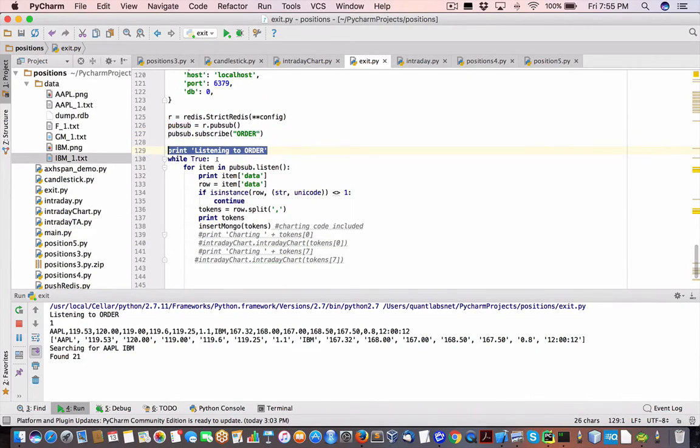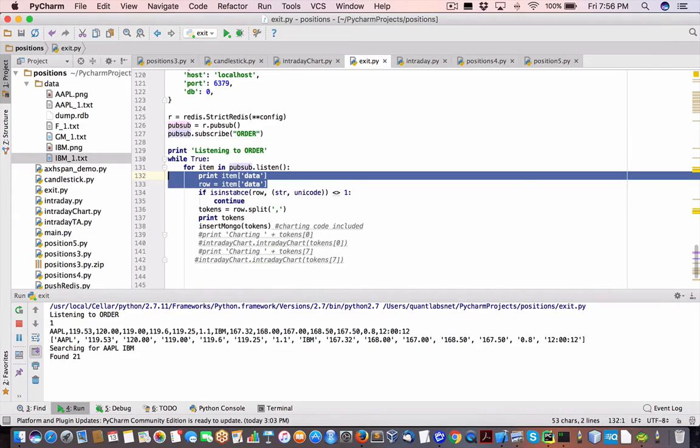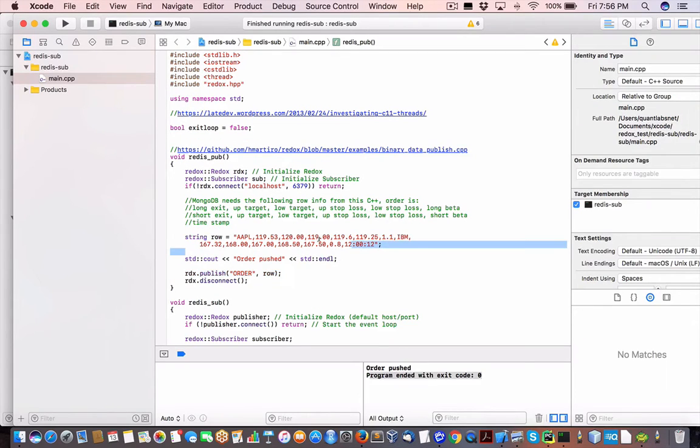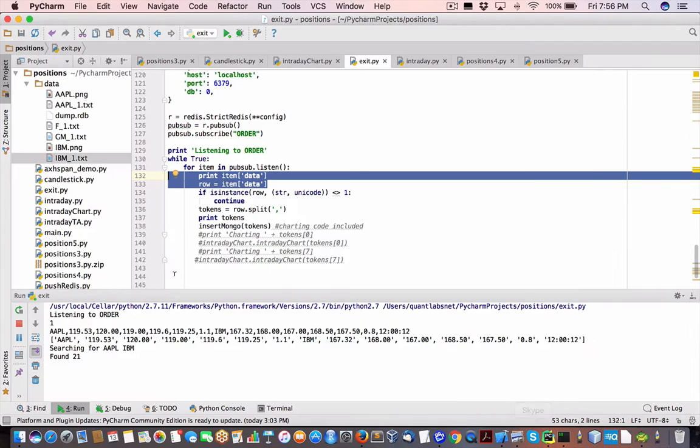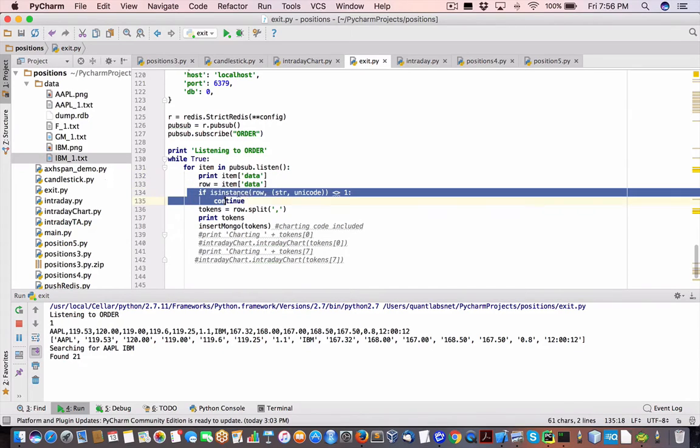So what we do here is we're now going to listen to that queue on the topic called order. So we get some data because we're listening. The event gets raised. We can now extract our data from the message, which is really this right here. Because we send that as the row, and that gets picked up or received on the Python side. Now, this is important here.